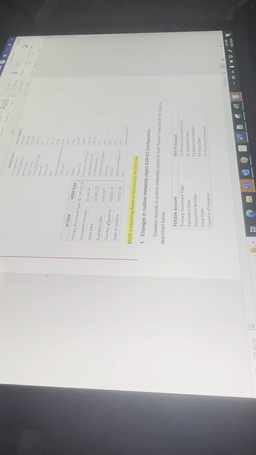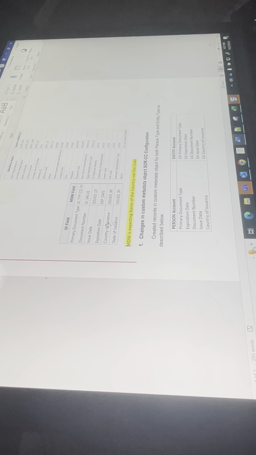Today, you're not sending the party ID information to MDM. No, I'm talking about country of issuance. Say, for example, other cases. No, you're not sending any of the information on the party ID to MDM today. Okay, you mean to say country was never sent from Salesforce to MDM? Can I assume like that?